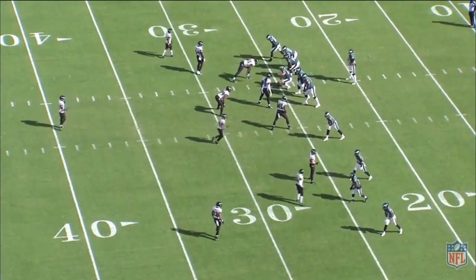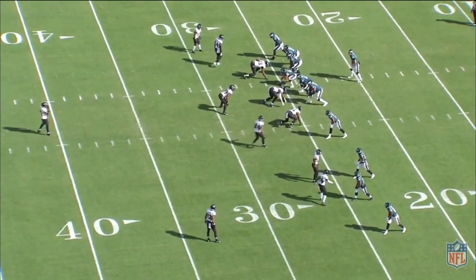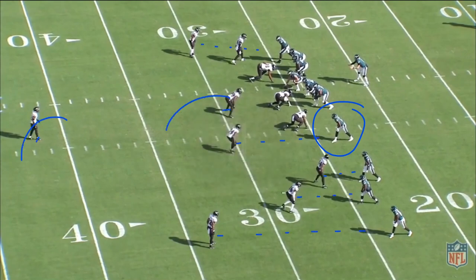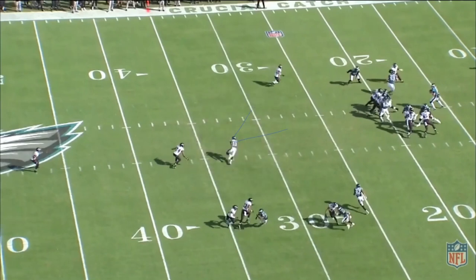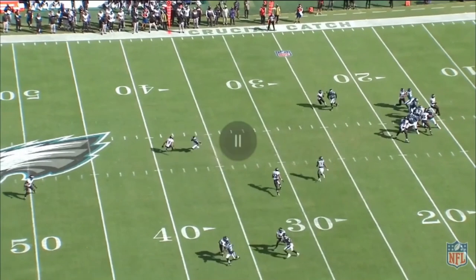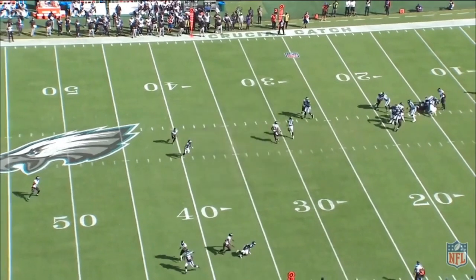Saw some of the same stuff here against the Baltimore Ravens. Third and nine, going up against Marcus Peters, lined up right here — man coverage, cover one man. He's going to come inside here, then sell the entire route inside to create deception from Marcus. Marcus takes the inside steps, he's turning his body, flipping his hips, looking back for the quarterback. Then boom — plant the feet, come outside. He's wide open right there. Of course, Carson gets sacked, so it's a blown play.